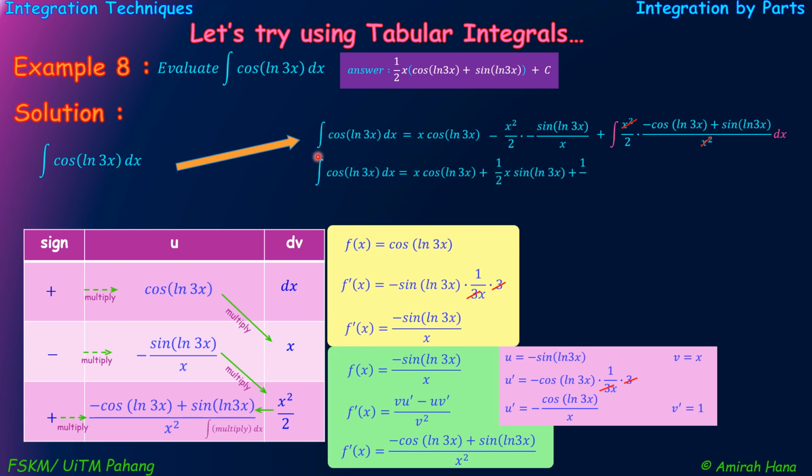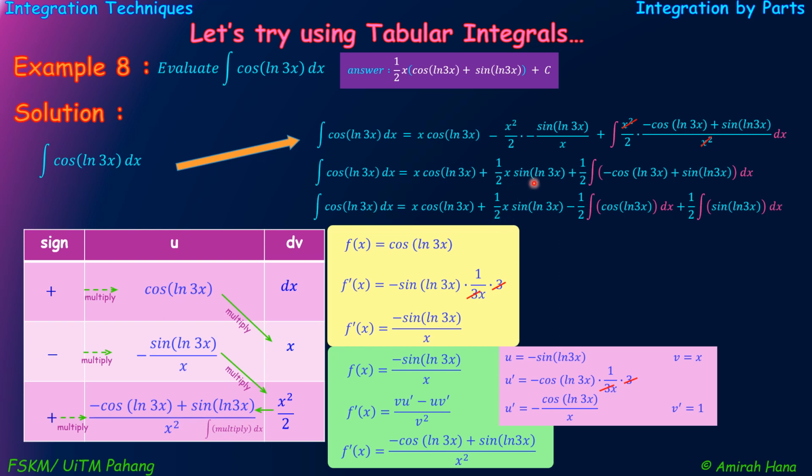And then, we can write integration of cos ln 3x dx equals x cos ln 3x. Negative times negative equals positive. And then we can simplify x squared here and x in denominator here. So we only get x. Okay. And then sine ln 3x. And after that, we have plus sign here. And then since we simplify x squared and x squared here, we only have half in front here. And half means times this fraction. Okay, so we can move out constant half from integration sign, and then we have negative cos ln 3x plus sine ln 3x. Alright? And after that, we can write integration of cos ln 3x dx equals x cos ln 3x plus half x sine ln 3x.